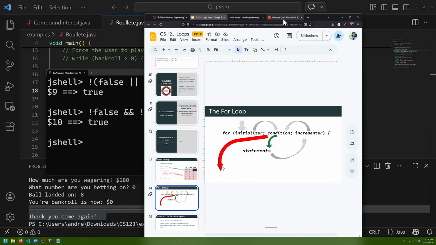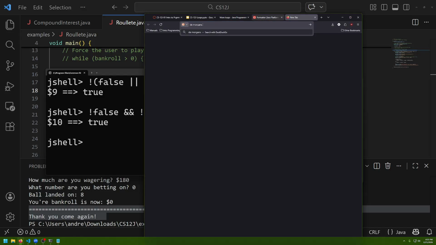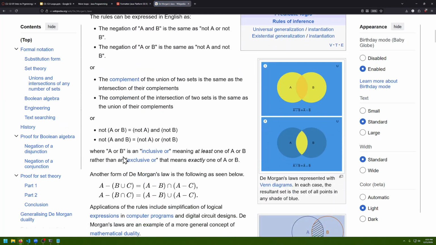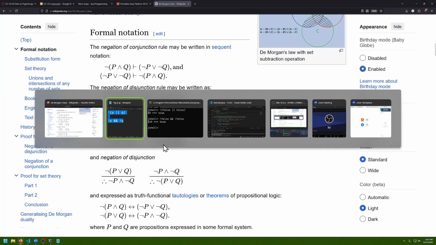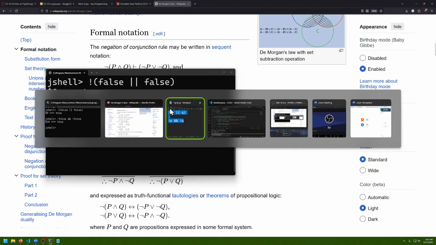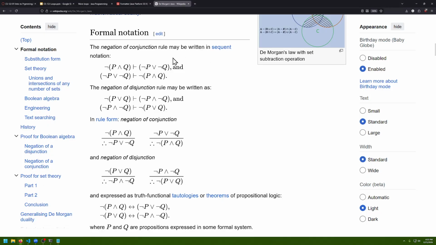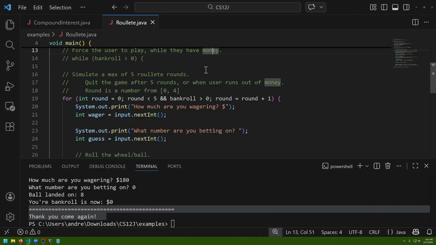Earlier I pulled up the Wikipedia. It was a little harder to read, but in summary, it's saying that these two expressions are equal. The takeaway there was just to explain this and the or right here.